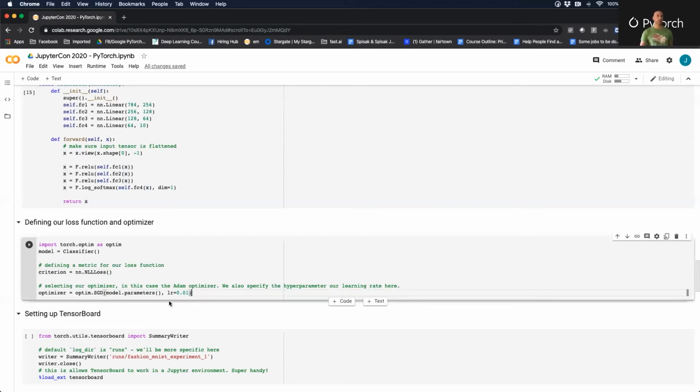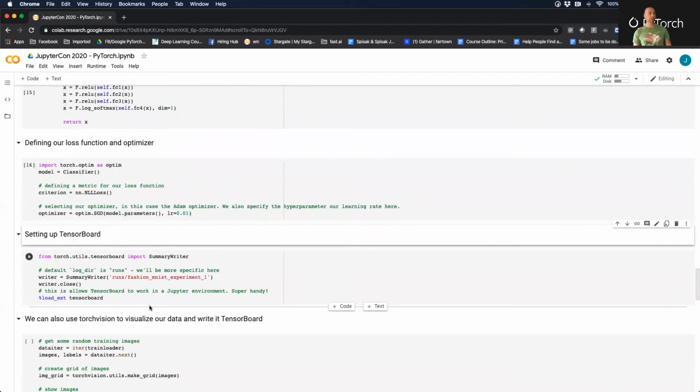And don't worry too much about the learning rate. You can look it up. But this basically is how far we want our steps to be, like when we're doing our optimization, do we want a small step or a big step? Too big of a step means you might actually diverge your network. Too small of a step means you might never converge because it may just take forever to train. So we are going to shift enter on that.